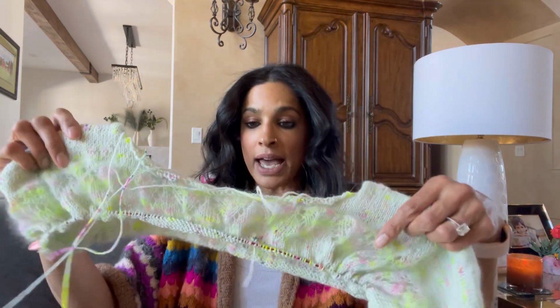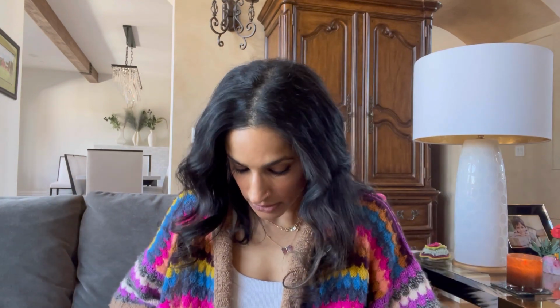Anyway, so here I am, joined in the round. I kind of constantly have this, like, I hope I'm on the right track. Because, like, look at this armhole, y'all. Like, this is, like, microscopic. But I believe it's going to hit, like, right here. So it should be fine. But I don't know. Whatever.